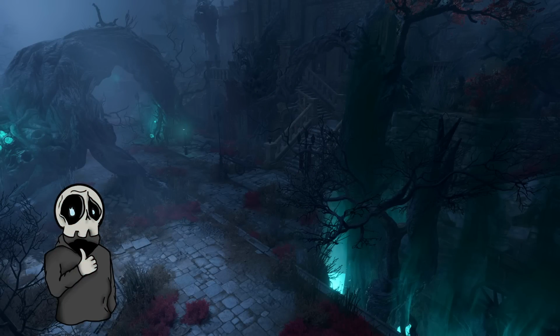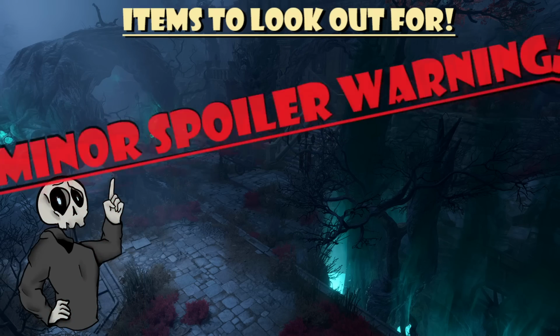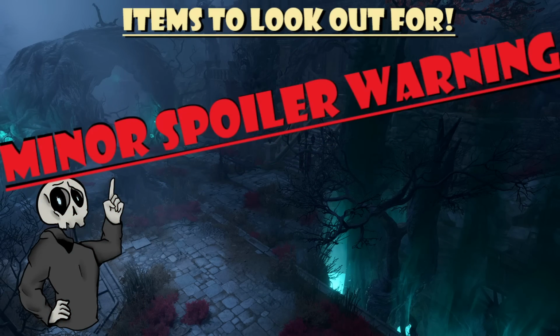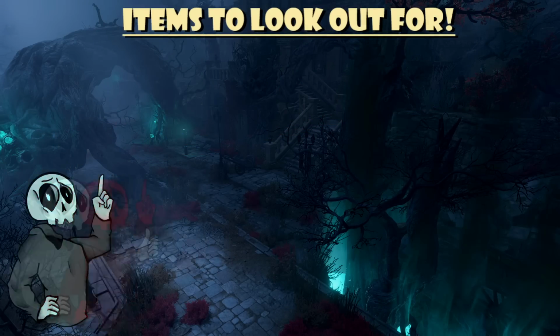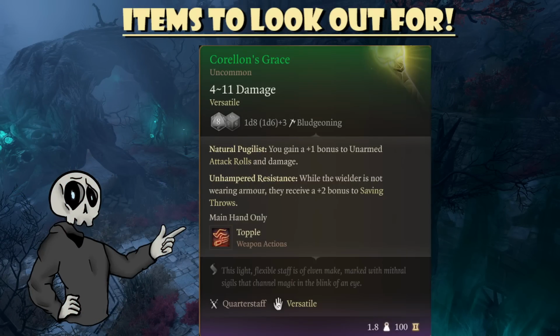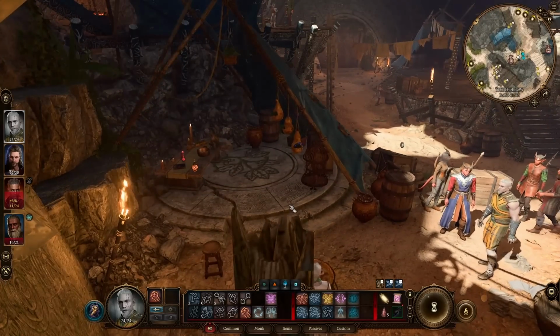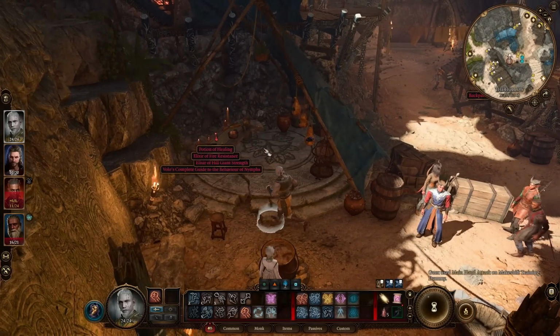With the build out of the way, let's get into some items and what to watch out for. There will be mild spoilers here, but I'll limit the details the best I can to avoid that. For some starting items you can find in the first couple hours of the game, check out these. Corlon's Grace, which can be purchased from Auntie Ethel in the Druid camp. She's next to the lady serving soup. She'll be inside her tent until you progress the story a little bit further, where she can then be found in the swamp.